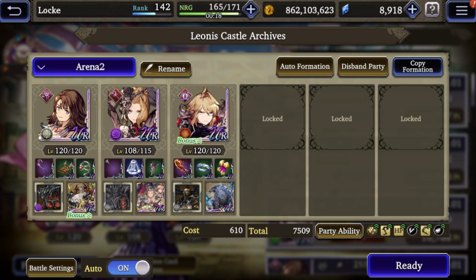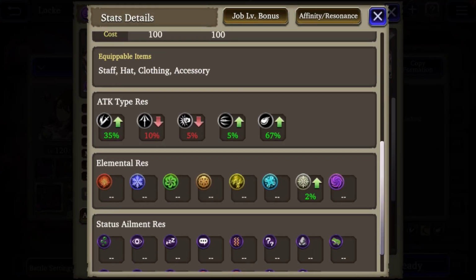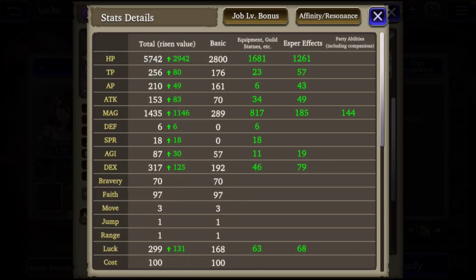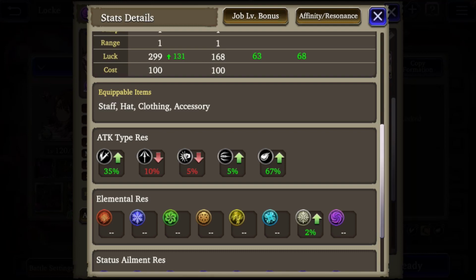So I did make a few changes to this team from yesterday's video. I left Black Rose Helena as the Spellblade sub, but I have made sure that she now has 100% magic resistance. I changed the nodes on the Bahamut Esper to give her additional magic resist. And so when she uses the Spellblade skill, she basically gets 100 magic resist.